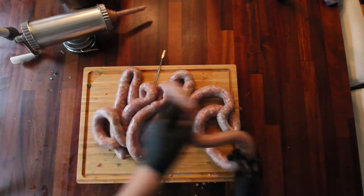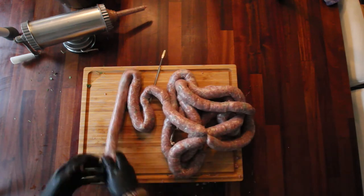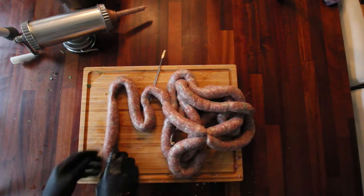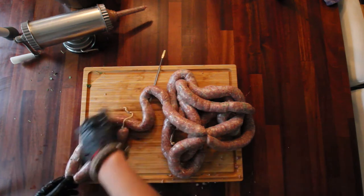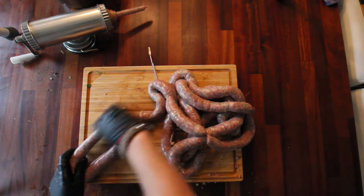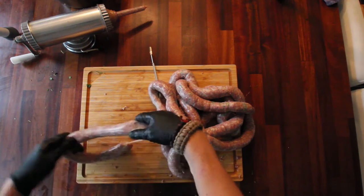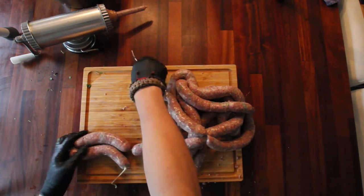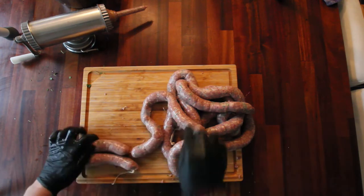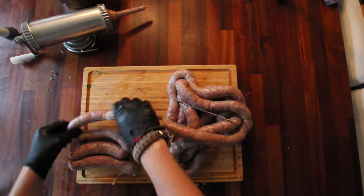I'm going to start at the beginning and then just fold them over. The trick is to try to make them as even in size as possible, because they're going to be much better when you cook them that way. So that's two — I'll do the rest and I'll see you in a bit.